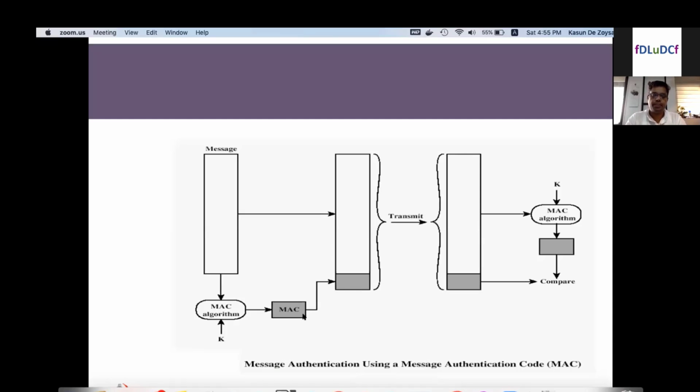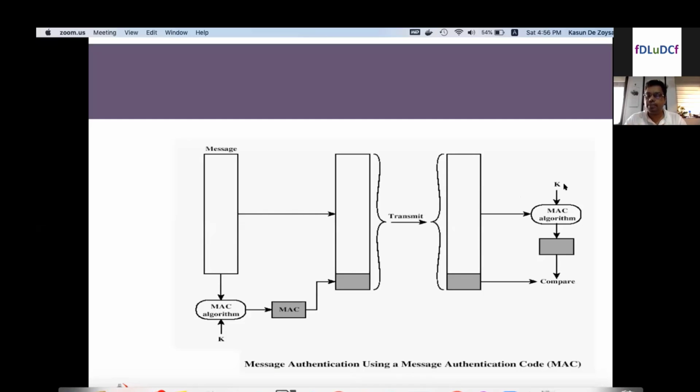So this is how we are going to transmit messages. Many security protocols use MAC algorithms to check integrity while transferring data or messages. We have a message feeding into the MAC algorithm, and we also feed in the security key. So we create a hash, or what we call a MAC, which depends on this key and the message. Then we attach that to the message and transmit it to the other side. When that message reaches the other side, obviously the other side must know the key. How do we share the key between the sender and the recipient? We will discuss that later on.